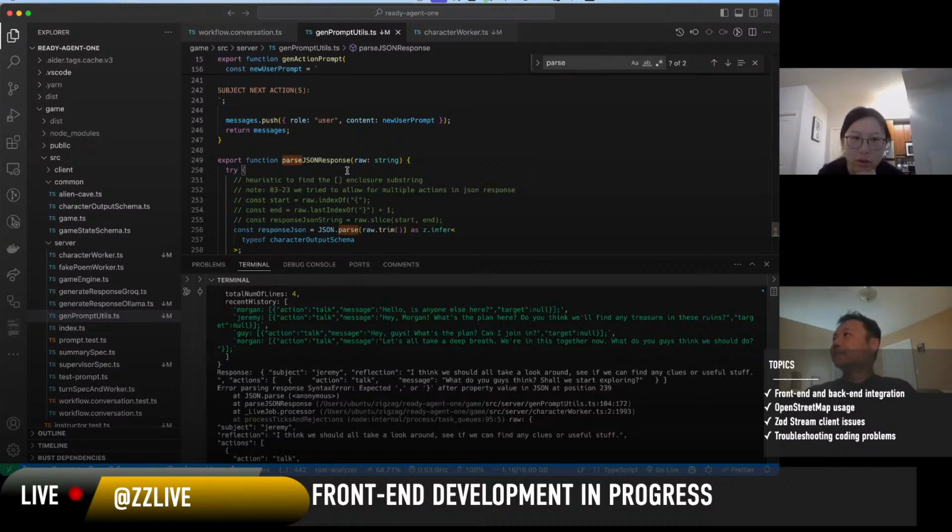So if we were to refactor game engine to its own thing, right, should we pass them? Okay, so it's like supervisor, character. Instead of going to summary first, it goes to game engine first. Looks like it. Yeah, it should. So character, game engine, summary spec.